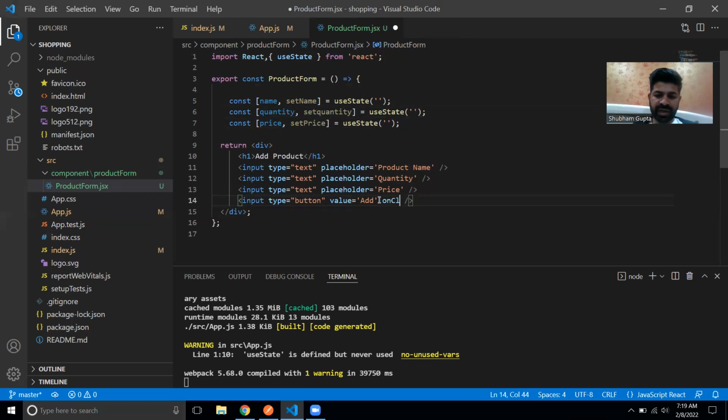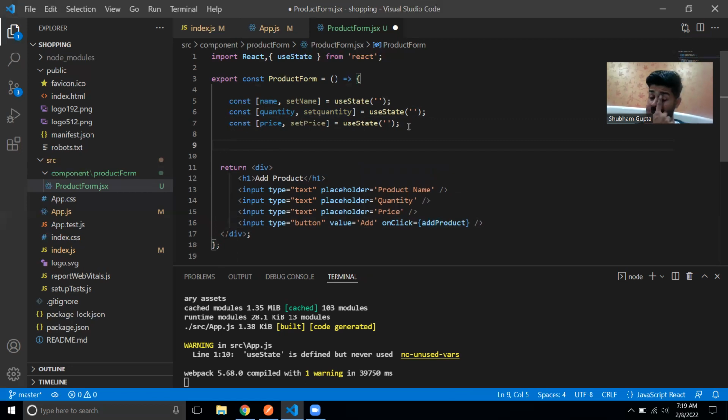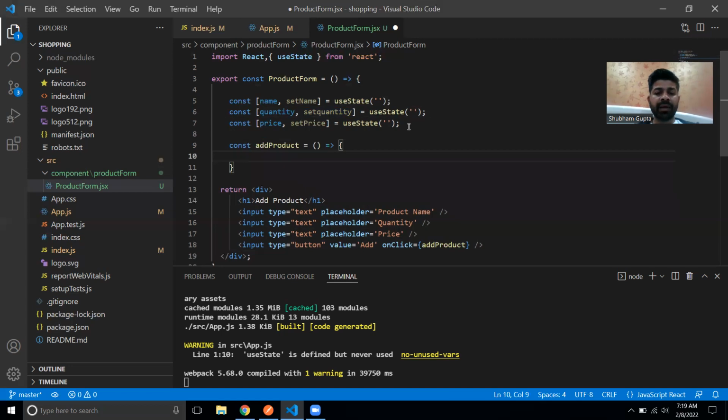Let's suppose we're going to write onClick equals to a method called addProduct. Here we're going to create a method also called addProduct, and it will do something.